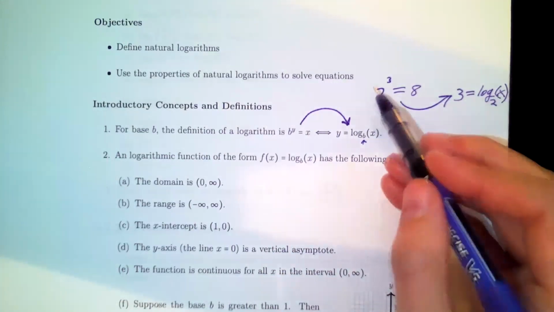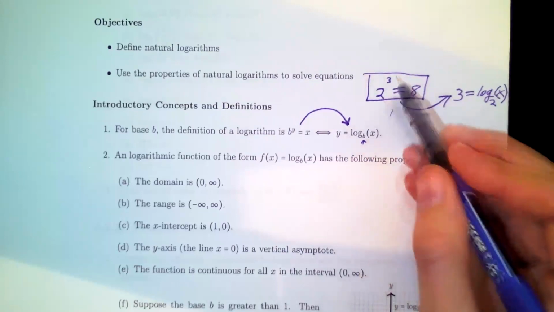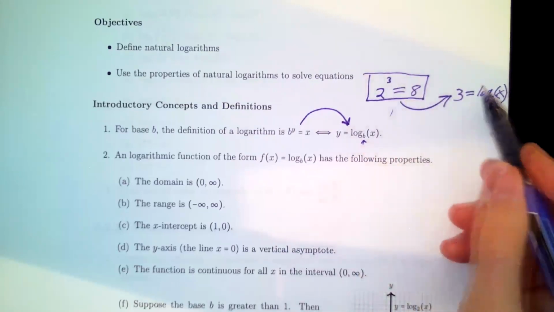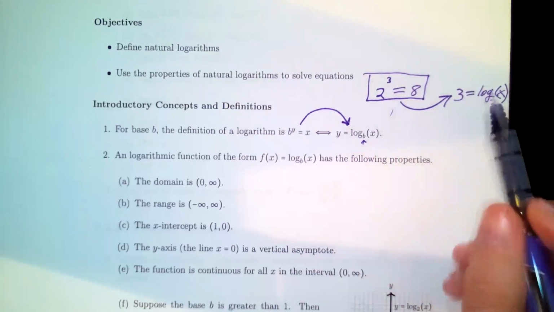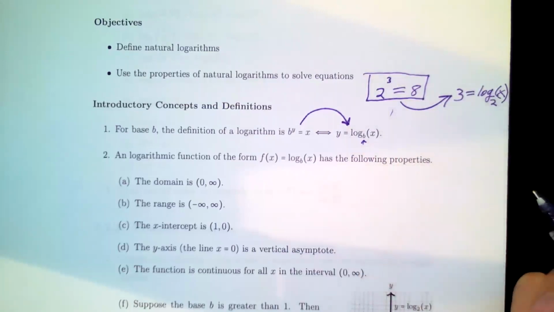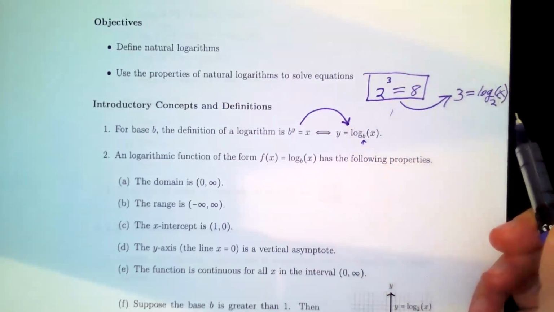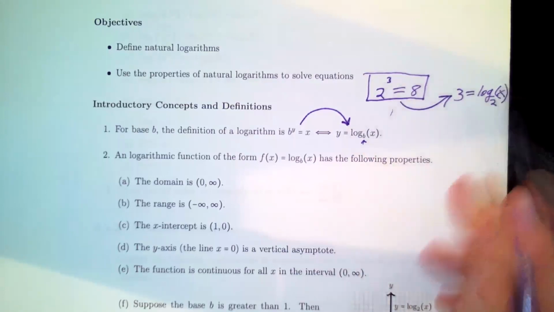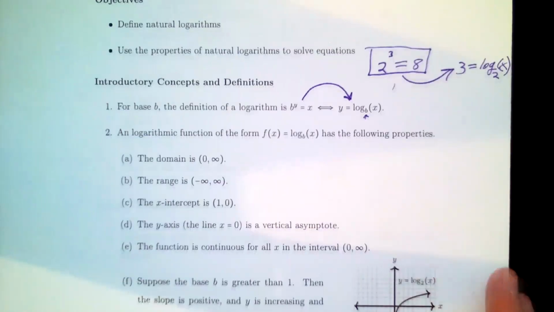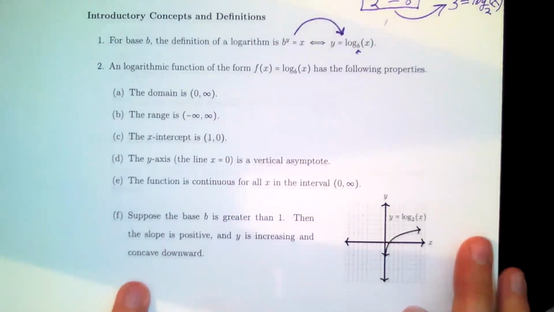Now, it is more advantageous for us to think of the sentence this way, 2 cubed equals 8. But sometimes logarithms do come in handy when I'm solving for things or dealing with other types of functions. So it is good to know the properties of logarithms and how those can translate back into exponentials and how to deal with those separately.